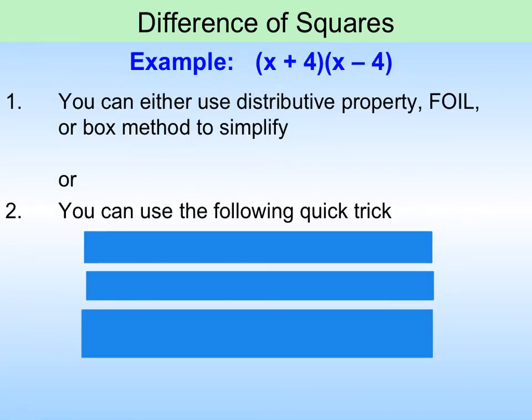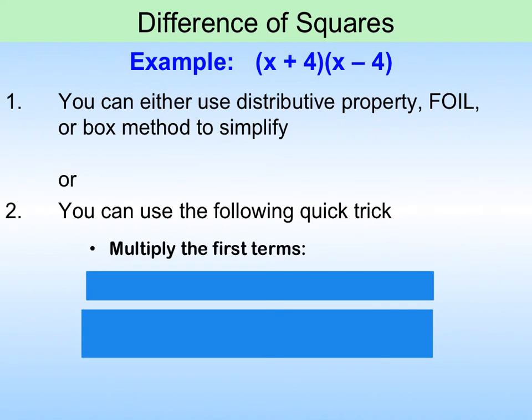Okay, and the last kind of special product we're going to look at is when you have a difference of squares, and the answer is really what's describing it being a difference of squares. So again, with this one, you can either just multiply them as is using distributive, FOIL, or box method, or there is a kind of shortcut that we can generalize because all differences of squares will end up working out this way. So that shortcut would say that you can actually just multiply the first terms together.